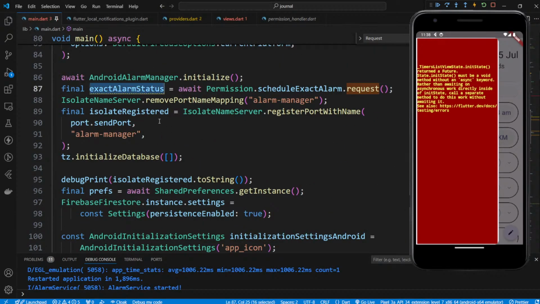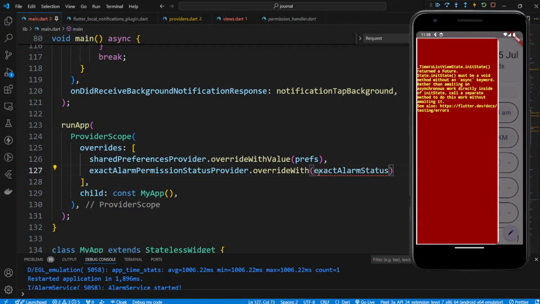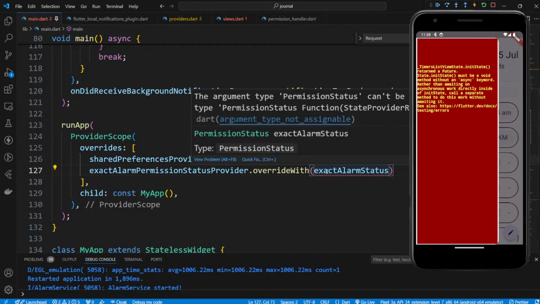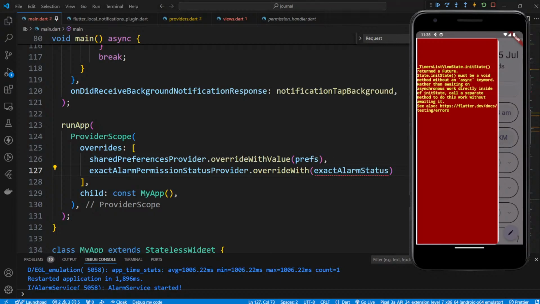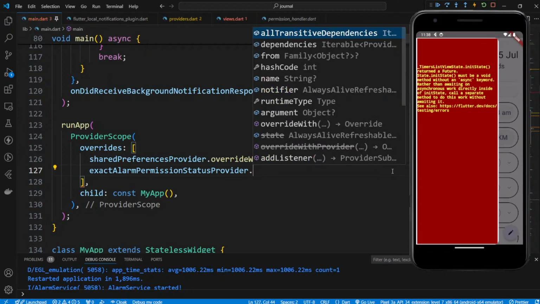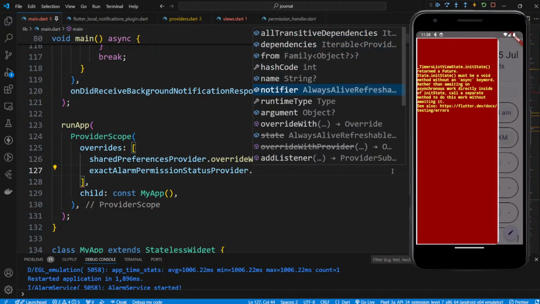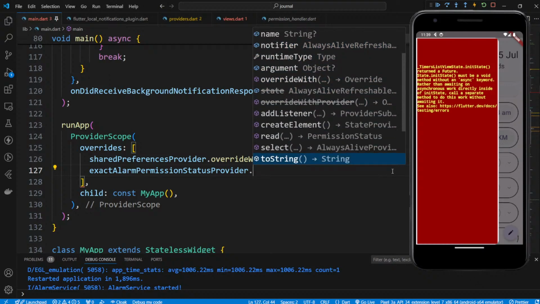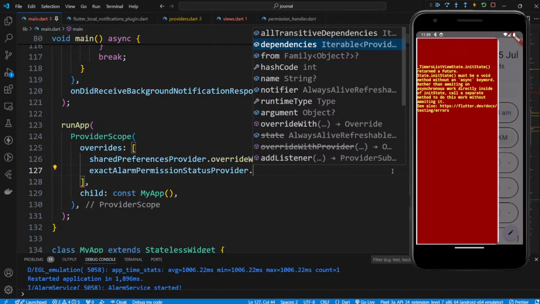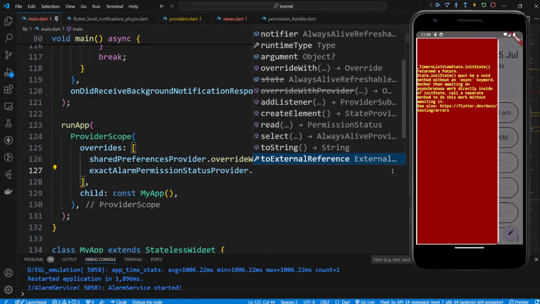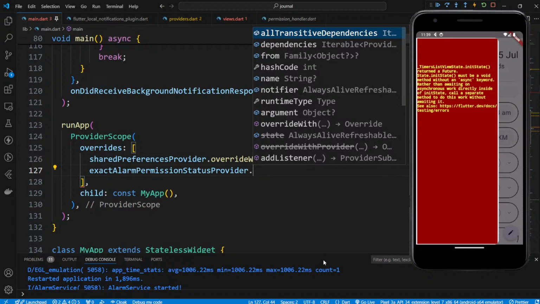If you pass this, like the status, the argument permission can be assigned to the permission state. Yes. What can we do? We can't override.